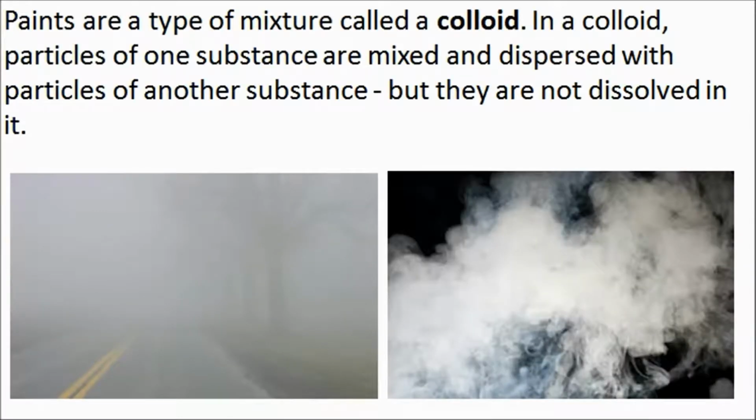Okay, a term that you need to know is a colloid. Now, when you get a substance dispersed with particles of another substance, that's what a colloid is. So, for example, fog. Fog is an example of little water droplets dispersed in the air. Or smoke particles, little particulates dispersed in air. Now, paint is a colloid of pigments dispersed in a liquid, and that liquid is usually the binding polymer and the solvent.